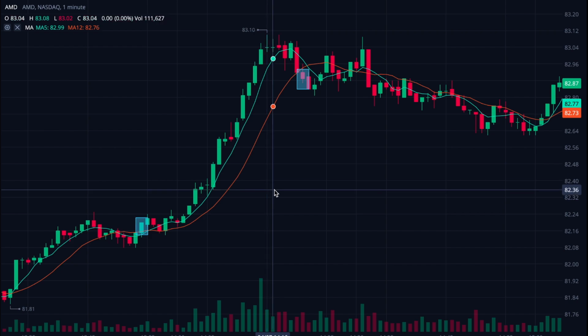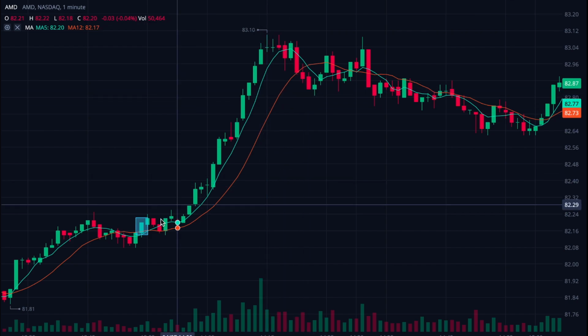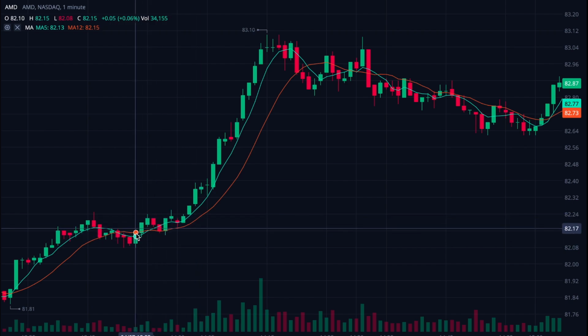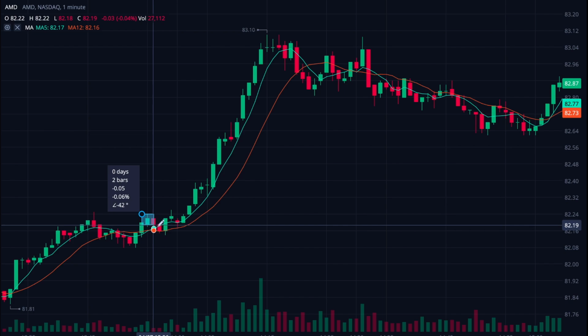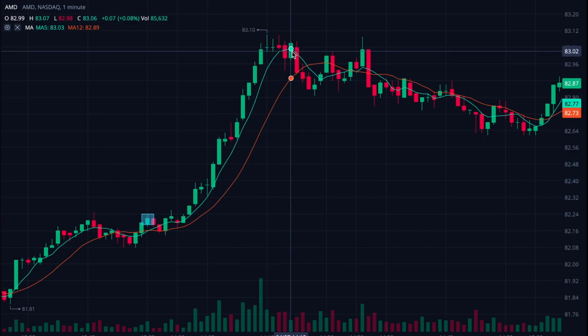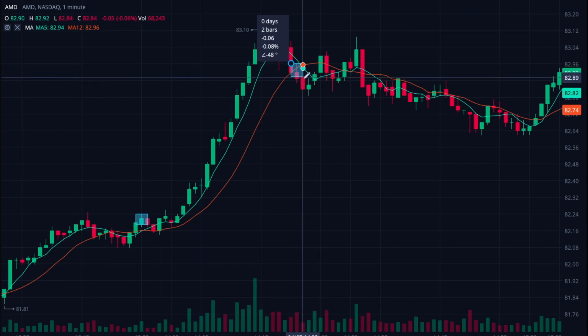If you think about what it would have looked like if you had done the opposite, meaning take your entry off the orange and then take your exit off the green. If we're looking around the same time frame here, this one broke above the orange and held. Okay, so you would have had your entry here at about 82.19. And then you're looking for it to break and hold below the green, which it doesn't do here. It's holding the green. And finally here, so it doesn't give you that much different of a trade in this instance.